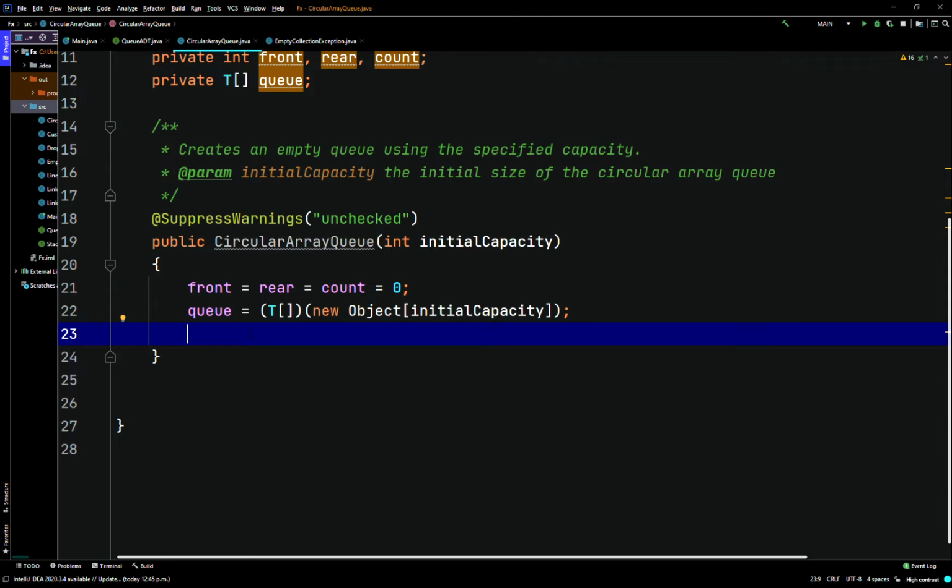So here initial capacity, I think you can choose that. We can just type one in.